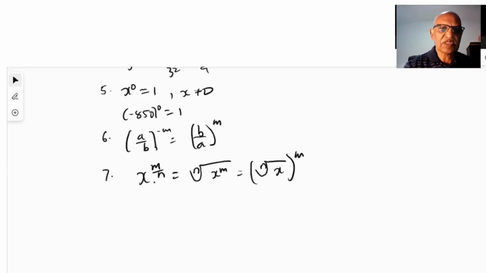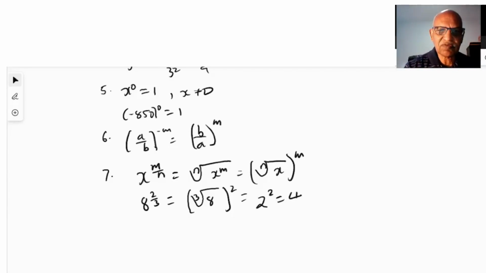Typical example of this would be, let's say, 8 to the power of 2 thirds, which means this is the third root of 8, then 2 is in the exponent in the top to the power of 2. The third root of 8 is 2, which means what times what times what gives me 8? 2. Then to the power of 2, which is 4. Okay, let's see some examples here.